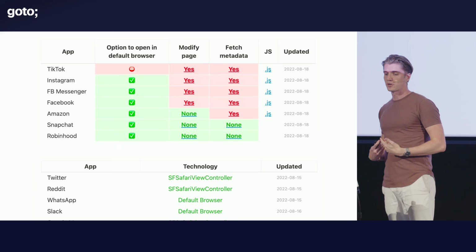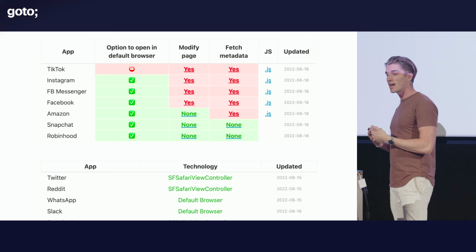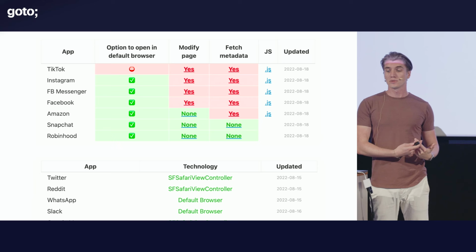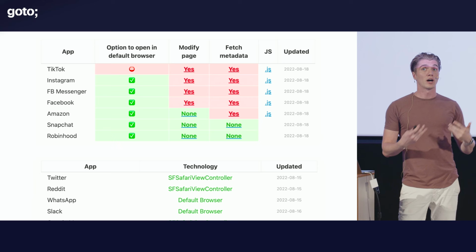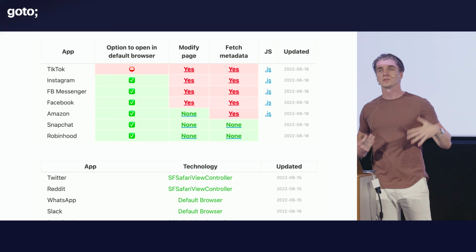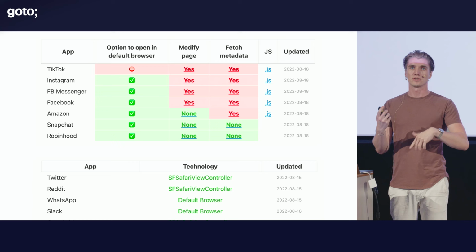And one app that stood out the most here was actually TikTok, because they actually inject excessive monitoring of various JavaScript events, even including a keylogger. So my project didn't look into if the data is being used or how it is being used, so I want to be very clear here. I only looked into the JavaScript code that was set up. So in this case, there was JavaScript code in place, and still is, that is able to monitor keystrokes on all these websites.